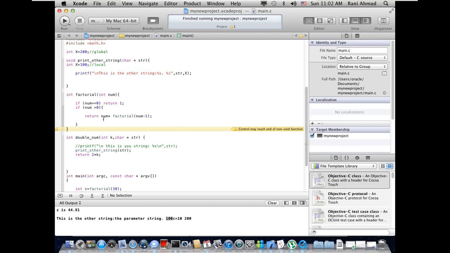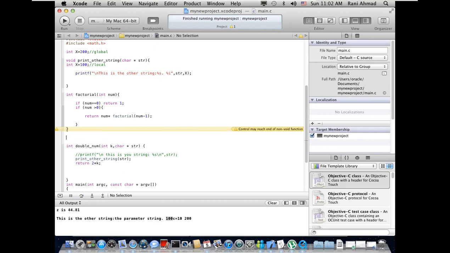We have this function called factorial. What's a factorial? By definition, this is a mathematical function. Like 5 factorial, you put an exclamation mark, equals 1 times 2 times 3 times 4 times 5. This is 5 factorial, like 10 factorial, or say 9 factorial. So it's not just multiples of 5. It's 1 times 2 times 3 times 4 times 5 times 6 times 7 times 8 times 9.